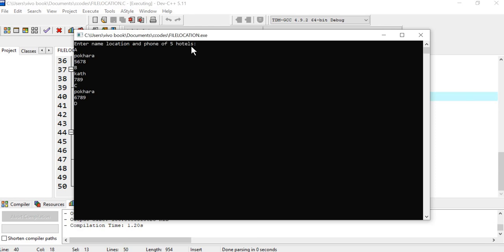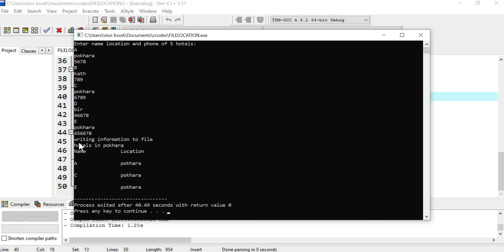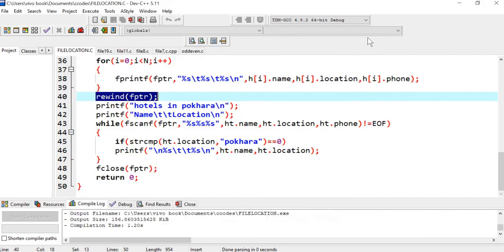Hotel D, location is Viratnagar, and phone number is something. Hotel E, location is Pokhara, and phone number is again this. We can see the information has been written in the file, and the hotels in Pokhara location have been displayed here. I think that is the question that we wanted to solve.